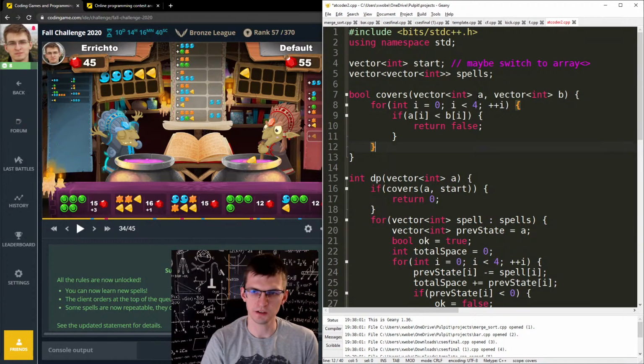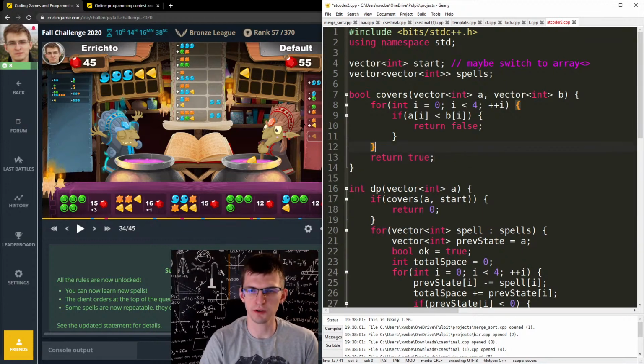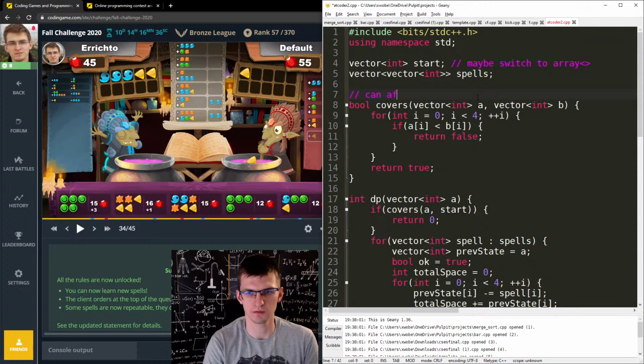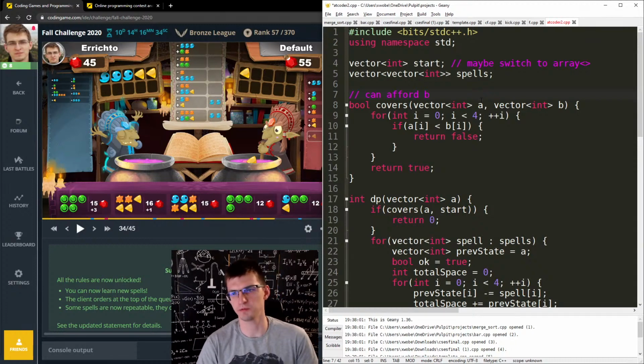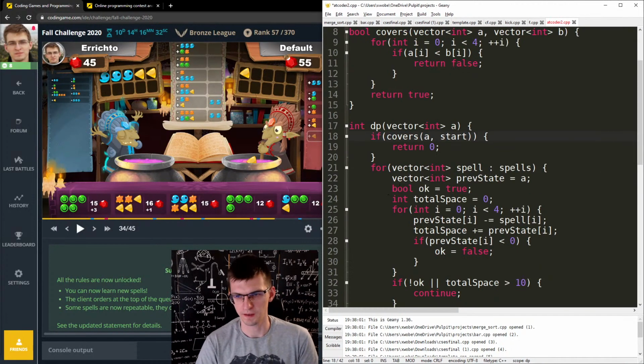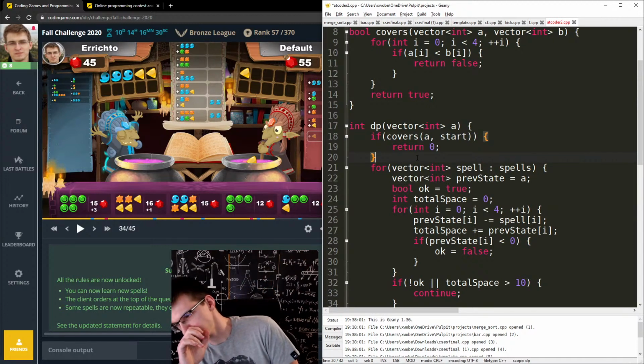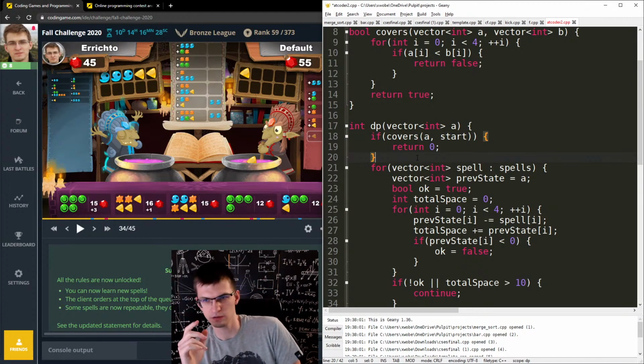This function checks if we can afford something. Can afford b if this is the current inventory. No. Wait, what? That's not it.